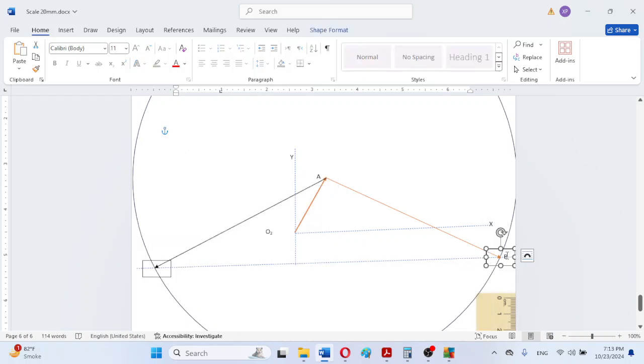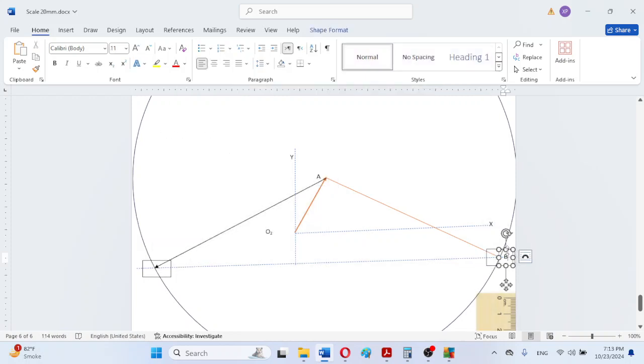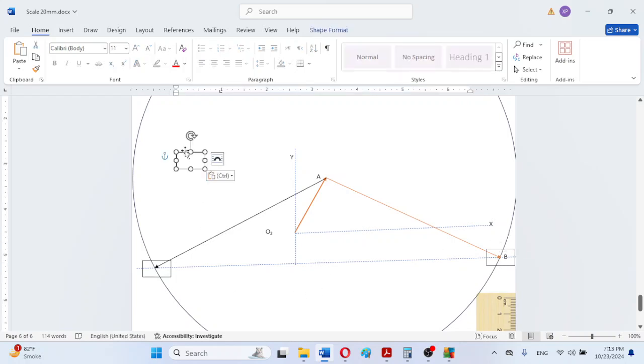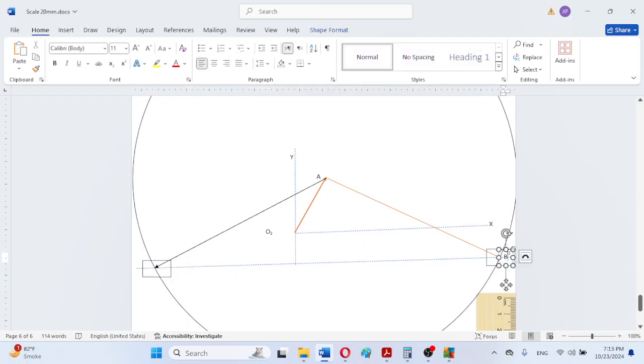We can copy this label as well from here, and type here, this is actually, we want to copy this tag.